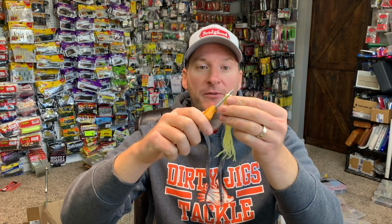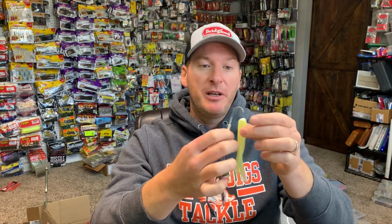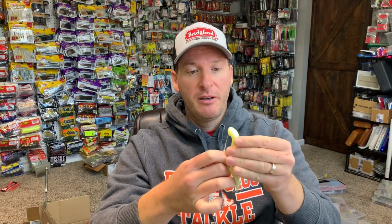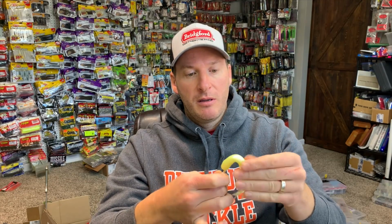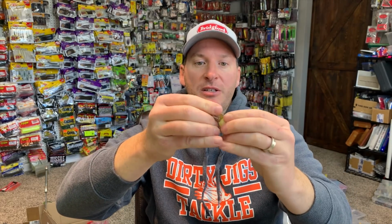The tube, the reason people love the tube is because it stays on so good. And there's an easy way to do it. I'm going to show you. You can thread it on, but when you thread it on, you have a greater likelihood of potentially cutting the head of it. So what I do is I take my scissors and I'll go on about a 45-degree angle right through the side. So you'll see what I've done there is I've created just a little hole. Because that's a clean cut, it's going to allow me to thread my chatterbait on perfectly every time. So you'll see I get to the head, it'll just slide up and over that nice, and I've got a nice clean cut.